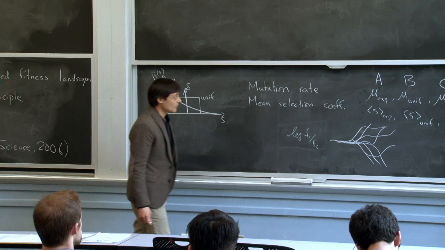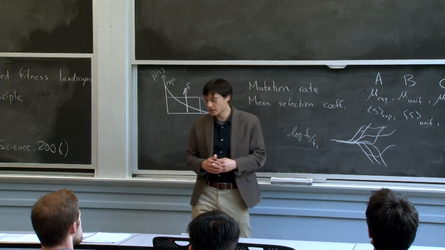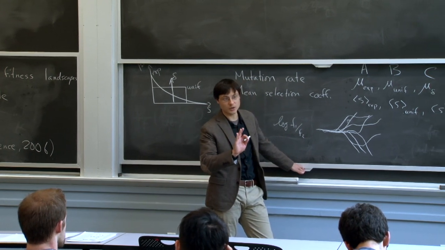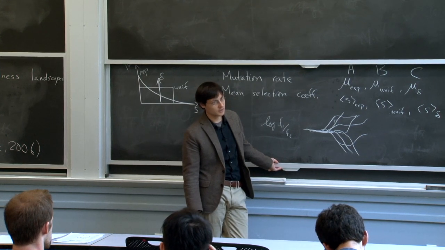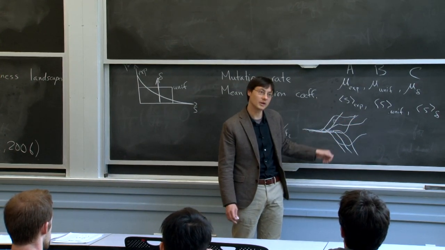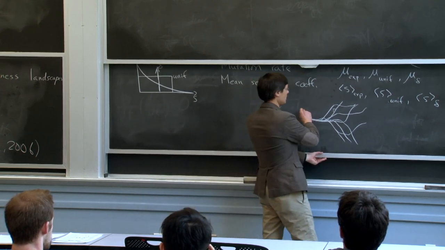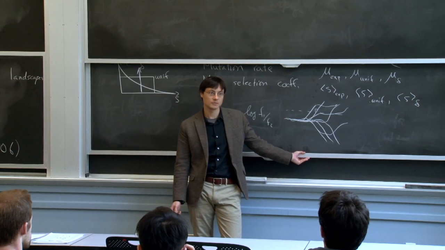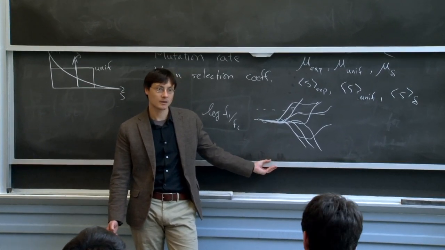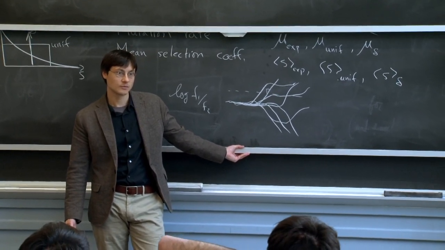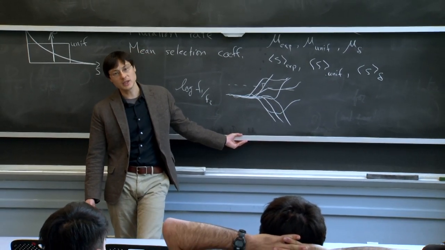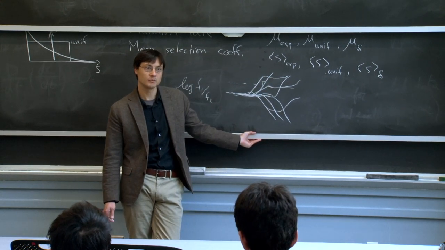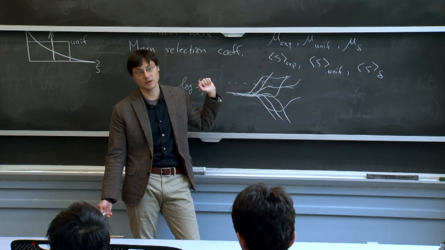One issue is when exactly you measure the slope, because with clonal interference this thing could turn around at various times. In practice it's not going to be very sensitive because only a minority will actually be turning around. You could say: take all trajectories that cross some point and measure the slope — that would be sufficient. Even if you don't see the fraction flatten out, you could still have clonal interference, because the slope might still be steeper than it would be in the absence of clonal interference.